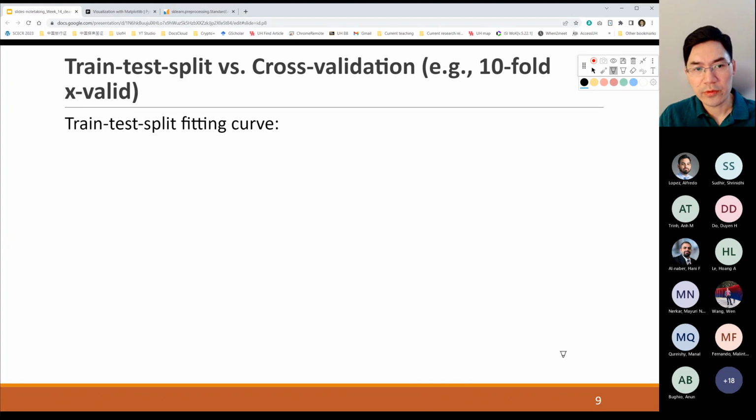Even though you can repurpose train test split to do the same job as cross-validation, after going through this class, this class is sort of an advanced version of data mining than the framework class. So that's why I talk about cross-validation. Cross-validation is more powerful in terms of dealing with overfitting, which still possesses the fitting curve characteristic. So you have two things in one.